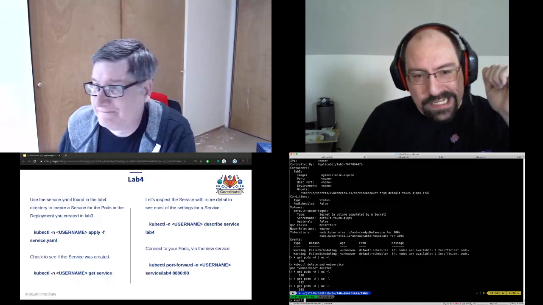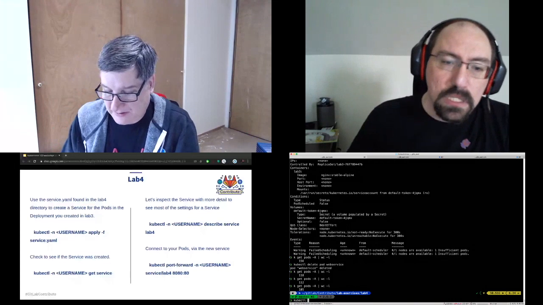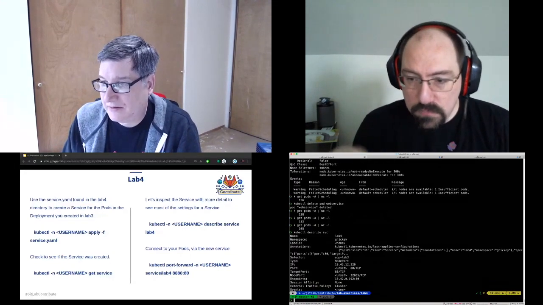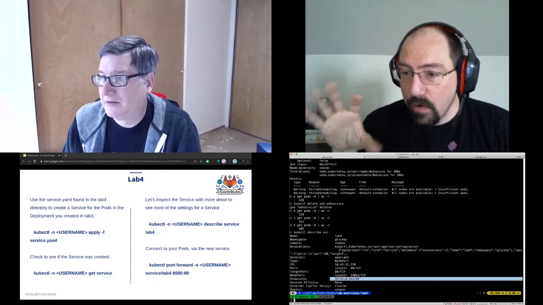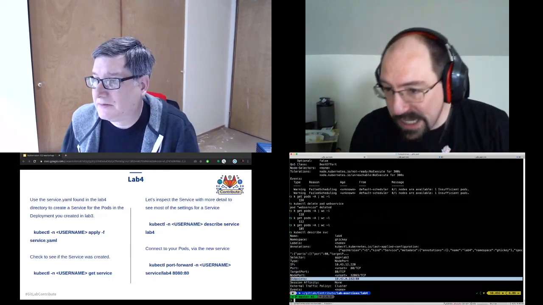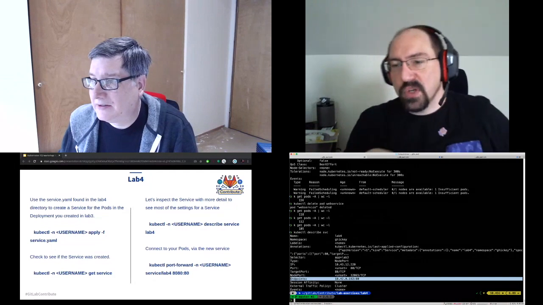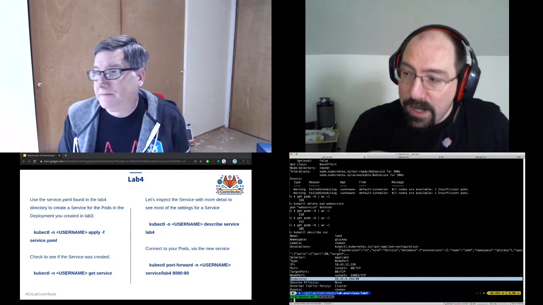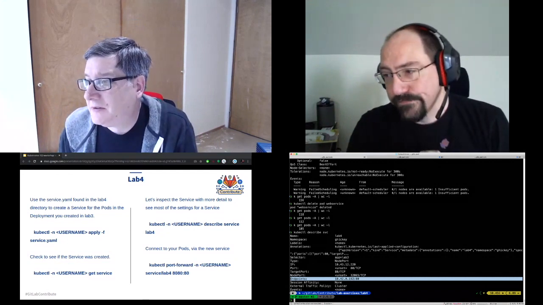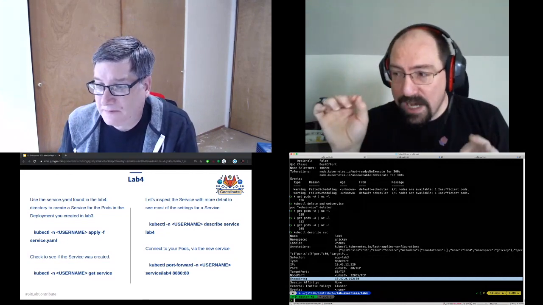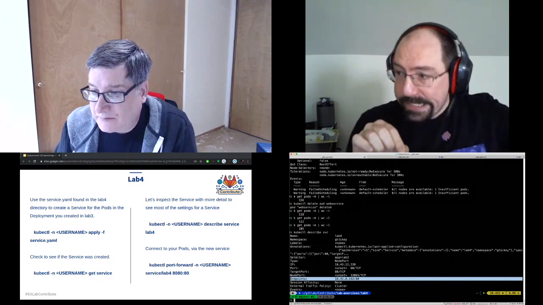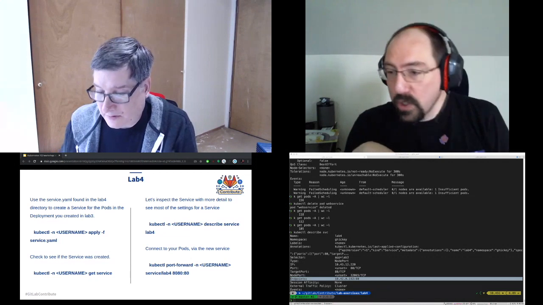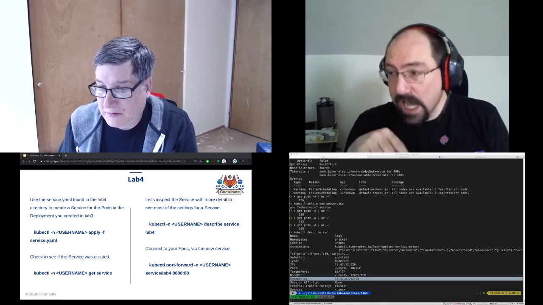So next, now that we have that service, if you do a describe on the service, you'll get all the information about where your endpoints are actually at. See, endpoint line right there on Gerard's screen. So that's the address and the port of the pod on the inside of the cluster. So now we can get to that pod not by the pod itself or by the declared deployment, but by actually going through the service by doing kube control port forward on service/lab4.